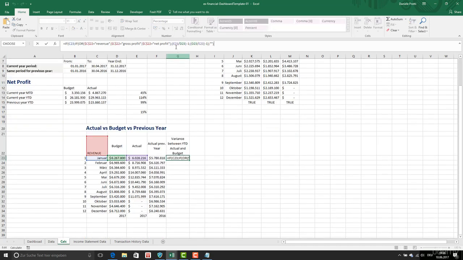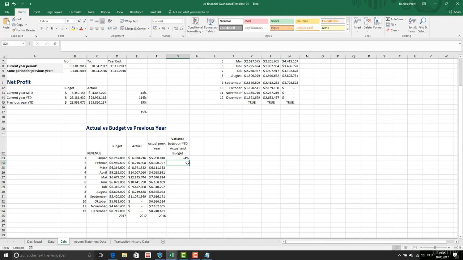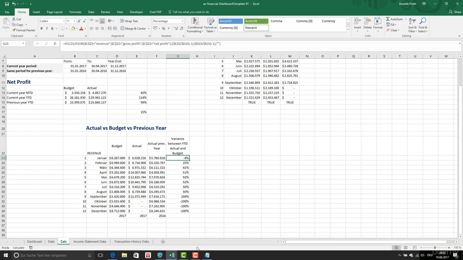Let's see that I have everything done correctly. Yeah, I have dollars here. Yeah, it should be okay. Then I'm gonna copy this, I'm gonna paste this down. So we have now these values. Okay, now we're going to do something very interesting.